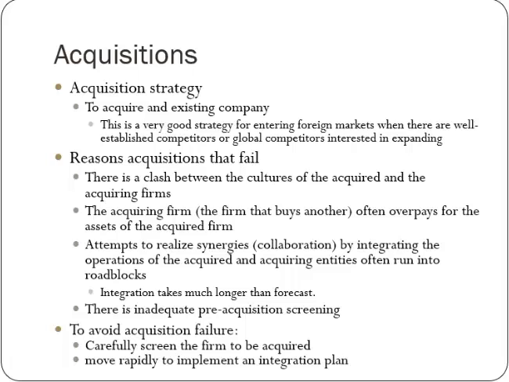Then you have acquisitions. Acquisitions is when one company buys another company. If I want to expand into Japan, I can either set up a factory there, I can do other things, or I can just buy a Japanese company and put it into my empire. It's a good strategy for entering foreign markets where there's a well-established competitor. If you can't beat them, join them. Or in this case, if you can't beat them, buy them.